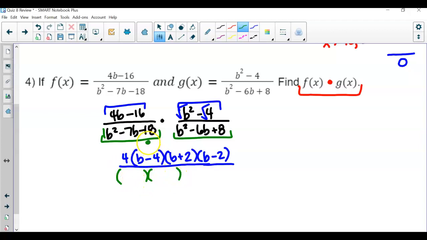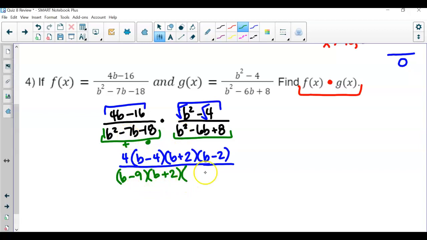What multiplies to get me negative 18 and adds to get me negative 7? So focus on factors of 18. In this case, I'm going to use 9 and 2. But because I need negative 7, I'm going to have negative 9 and positive 2. And always check in the calculator, if you need to, that it adds to get you negative 7.